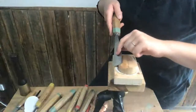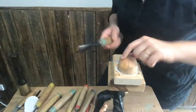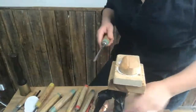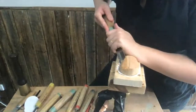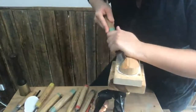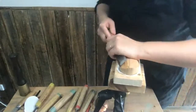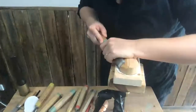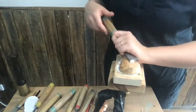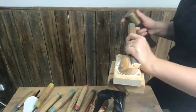Now I've just rolled the tool over, so I've got bevel side down, and that's because you can see it's really fibrousy in there. In order to work around that, I'm doing really small scooped cuts. You're going to hear a difference as well when it's ripping on that side instead of cutting smoothly. Spin around, and this side is behaving.